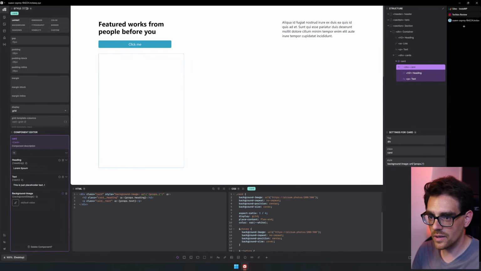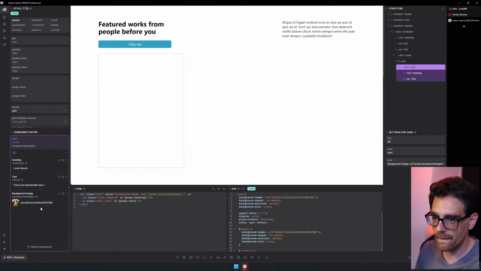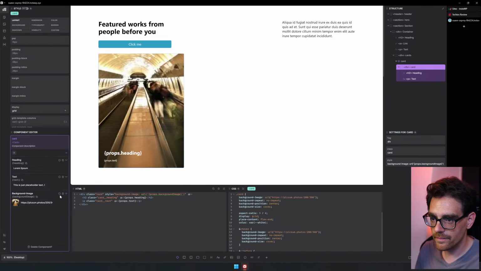Props dot background image, and by default it will be a random lorem ipsum image. And it looks like it is working.